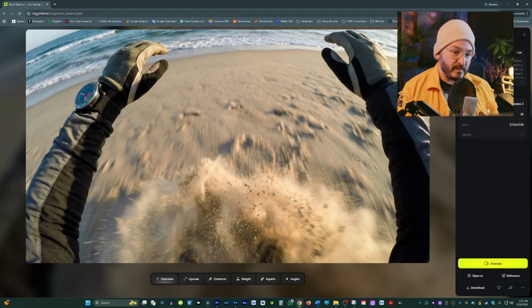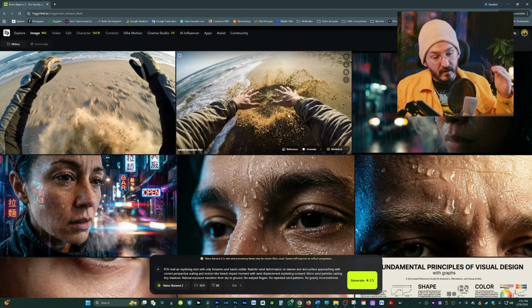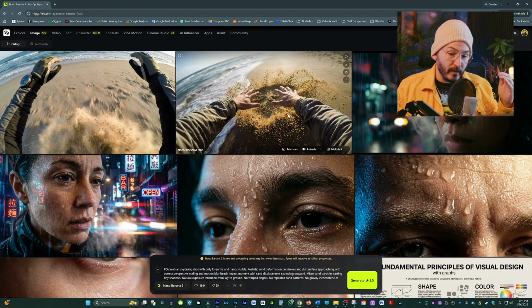Now, let's be clear. NanoBanana Pro is supposed to be higher when it comes to the level of professionalism between NanoBanana 2 and NanoBanana Pro, because I believe that Google will release later NanoBanana 2 Pro. So NanoBanana 1 Pro is supposed to be the flagship, but because NanoBanana 2 is more recent, it is new.